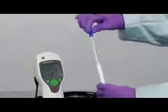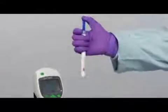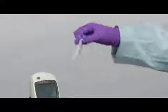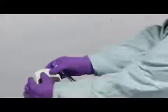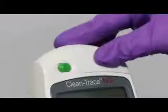Once you're through swabbing, then you measure just like you measure for your environmental surfaces or your surgical instrument application. You just activate, shake horizontally for 5 to 10 seconds, and then insert to the luminometer and get your reading. And that will complete your testing of the exterior surface of the distal end.